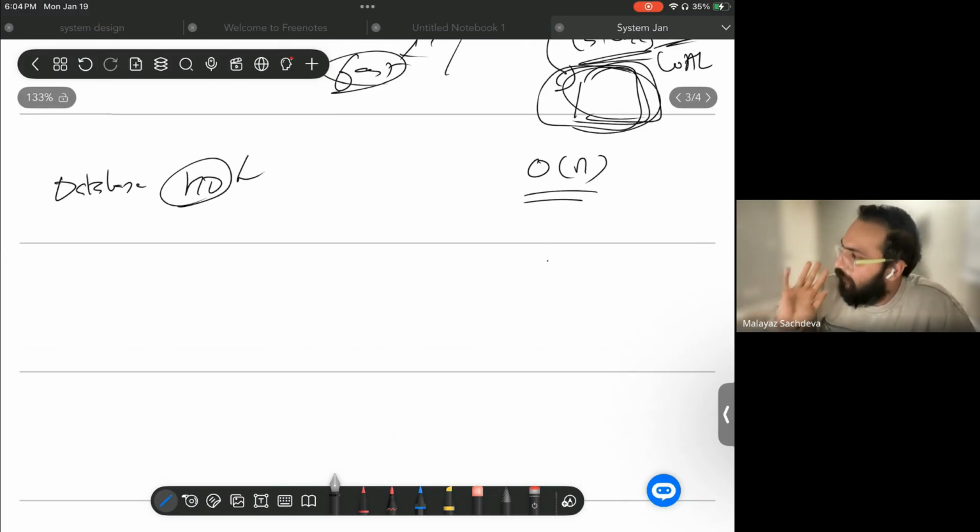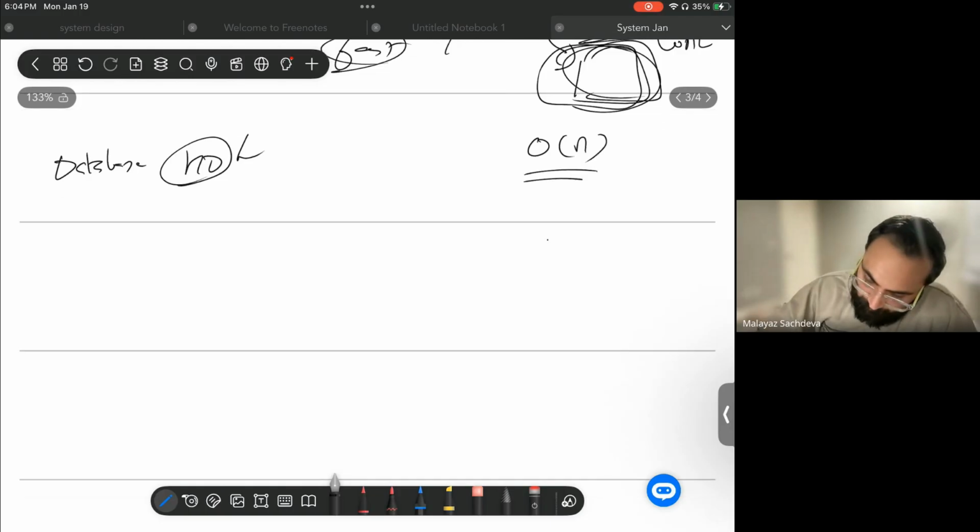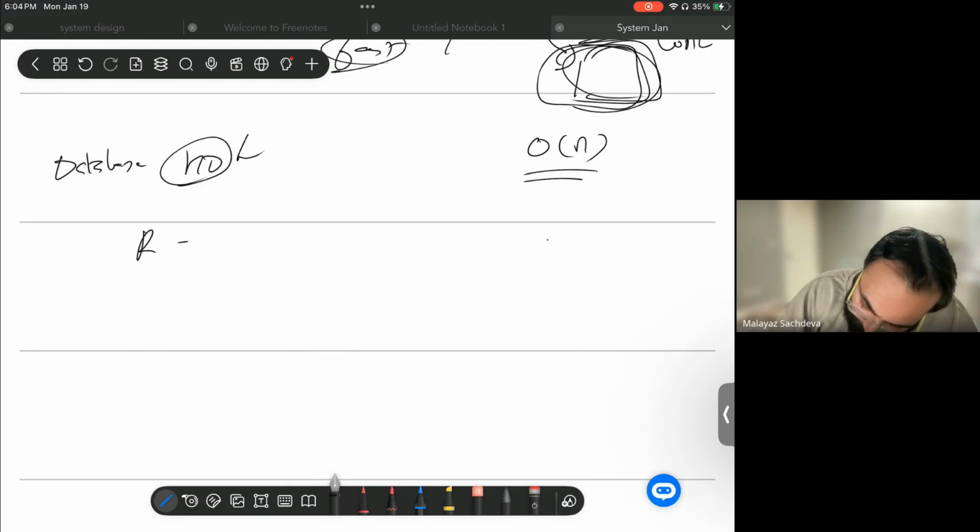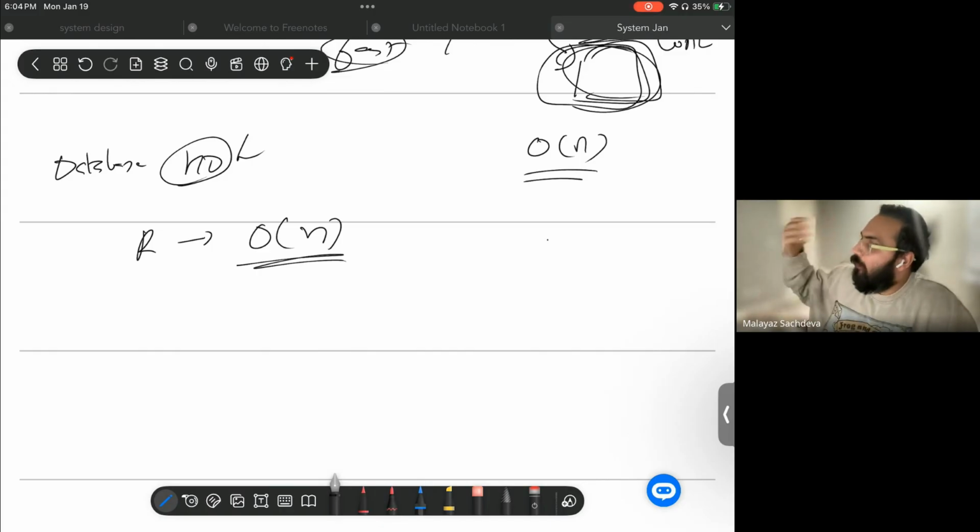I'll give you an example of what I mean, right? Maybe people are confused. So my requirement right now is read, I don't care. That is O(N). O(N) means the whole disk, right? Even if it is a whole disk operation, let's say I want to say, give me the marks just in this code in 10th class, right? Let's say I want to do this.